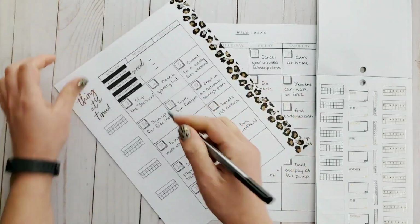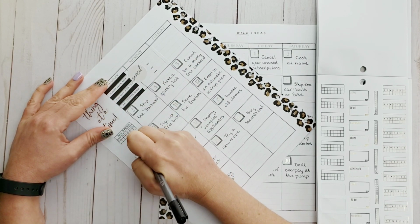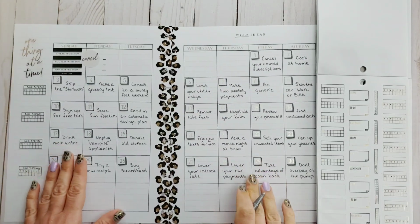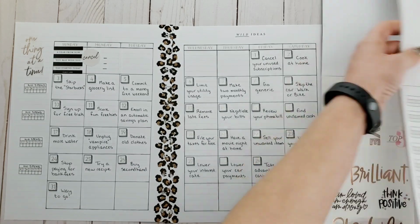It is my goal, ladies. So I'm just going to go ahead and write no spend in here. And I know they go Monday to Sunday, so it may be a little confusing at first, but I'm going to start this on the fourth day.